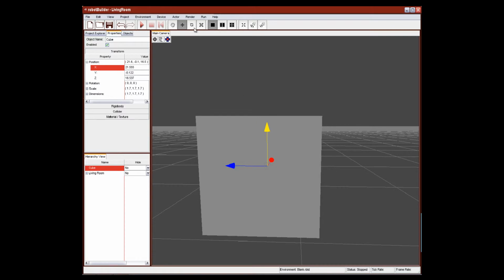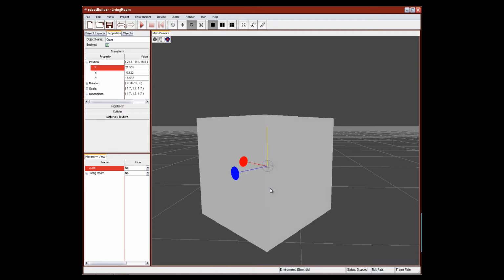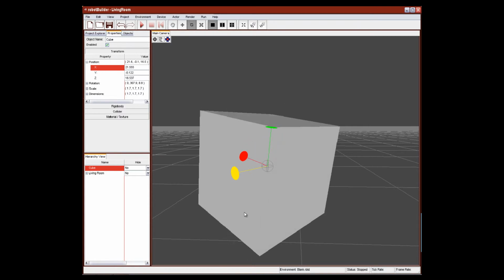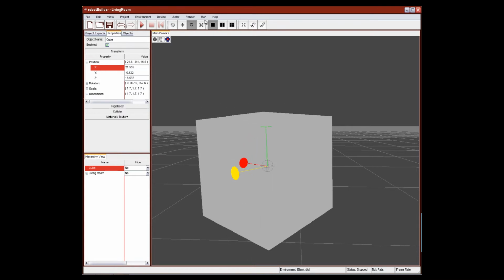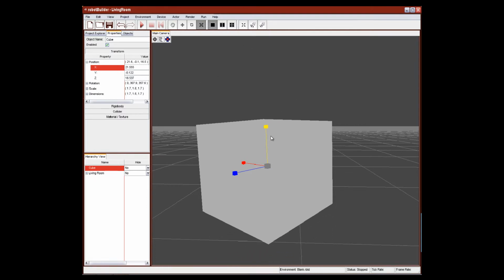Similarly, if I wanted to rotate this cube along the y-axis, we note that it turns yellow, and I move my mouse up and down along that axis and it rotates. I could also rotate it along the x and we can see the effect. Here I will scale this particular cube along the y-axis. The axis turns yellow, and I can scale my cube as I see fit.